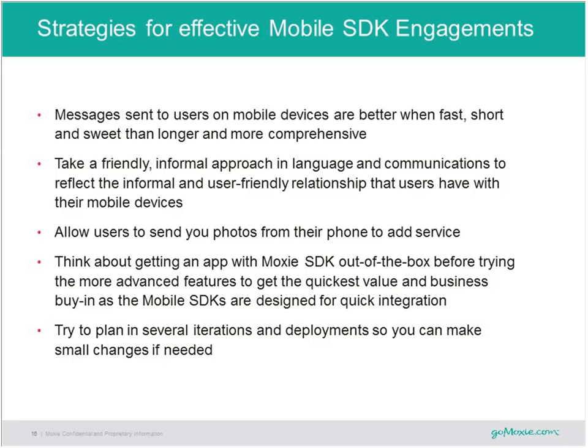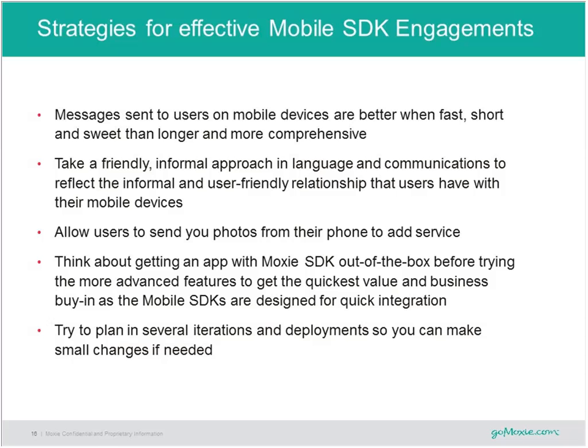In terms of when you actually come to thinking about your deployment strategy and your development strategy, think about getting an app with the Moxie SDK out of the box before you start trying more of the advanced features. The mobile SDK is designed so that you can drag-drop it into your mobile app and change a few configuration parameters, and then away you go. So it's quite good to harness that, maybe do a proof of concept or just launch it in its basic format so that you can get the quickest value and business buy-in as soon as possible.